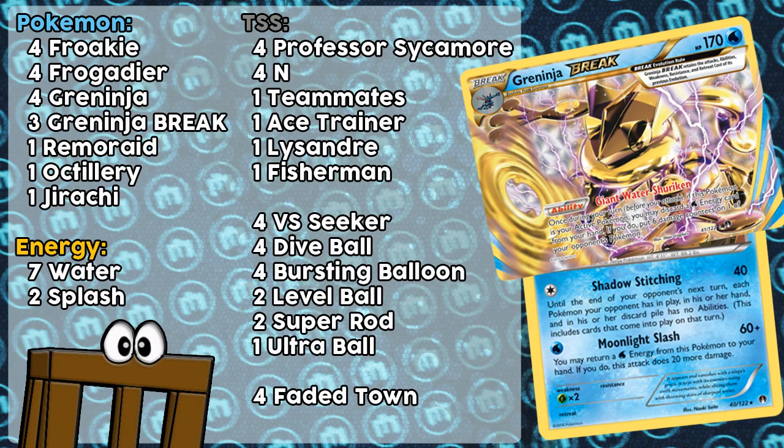Now, as far as supporters go, this is one of the most consistent lines I think you can run in this deck. For Sycamore and N, they are the best draw supporters out there. And one Teammates and one Ace Trainer, because this deck gets its Pokemon KO'd really easily, and Teammates allows you to recover from that, find those Bursting Balloons, which are very important, and you also get to punish your opponent for taking early prizes with Ace Trainer. So both of those are really good cards.